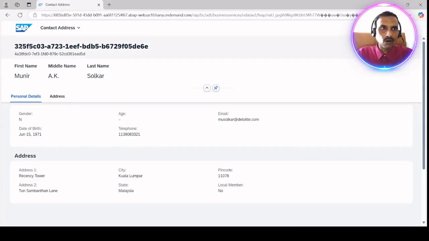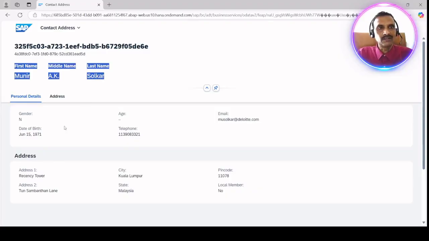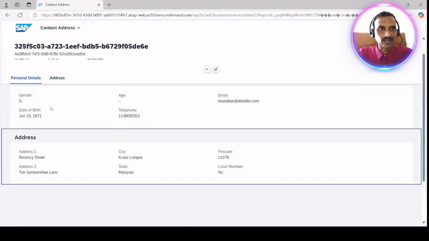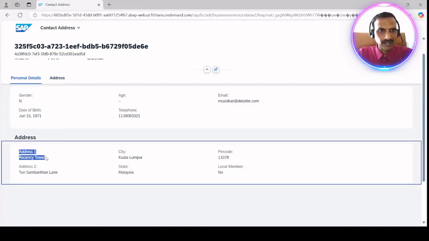All those things that you see here, this is coming as my title. These are my headers. These are two different tabs that I have added here using two different facets. This one is my address facet.